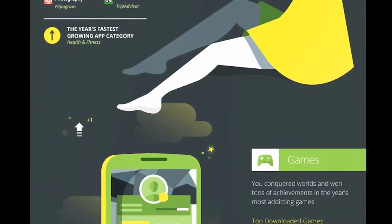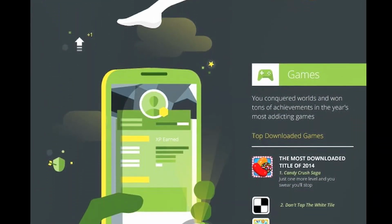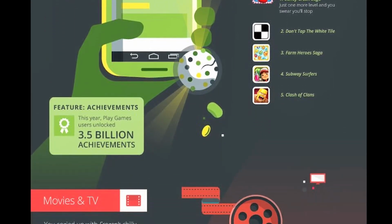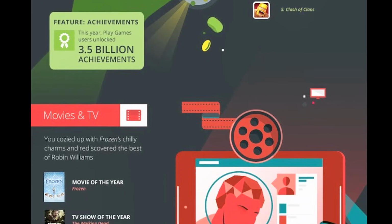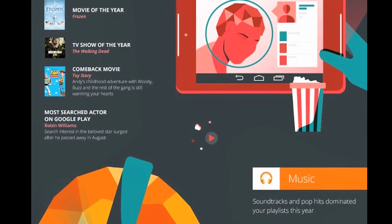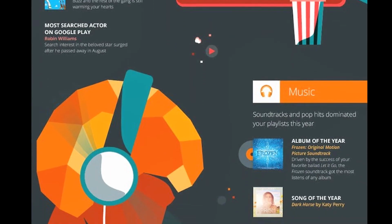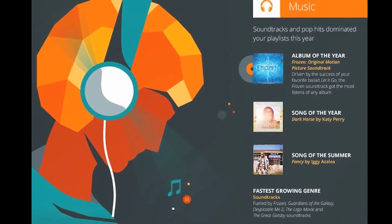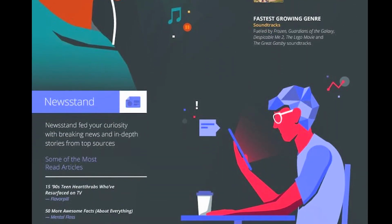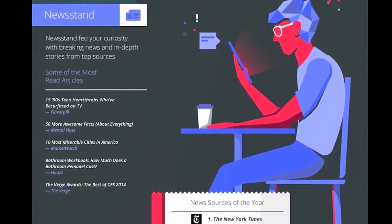Check it out. The infographic, we'll kind of go through it a little bit here and show you. Most downloaded apps by category. Social, of course, is Facebook, entertainment, Netflix. Sports, you have the NFL mobile app, which if you're on Verizon, you'll notice that comes with your device. Thank you. Travel, TripAdvisor, photography, something called Flipagram. Never heard of that. Music is Pandora, health and fitness, MyFitnessPal, and education Duolingo.